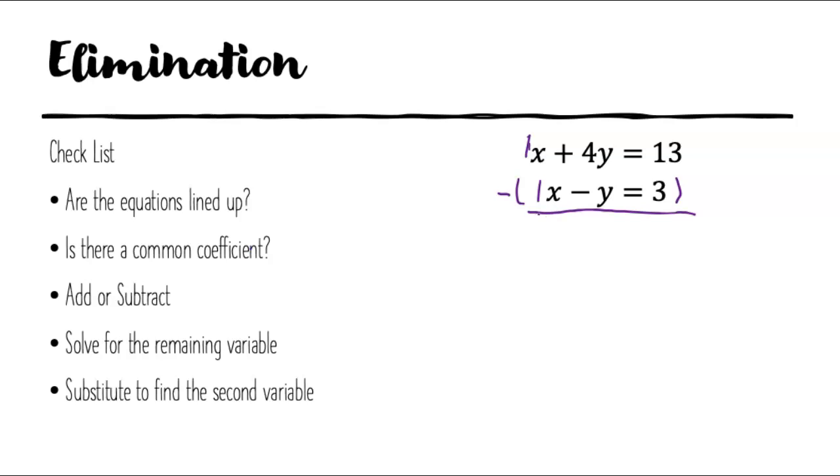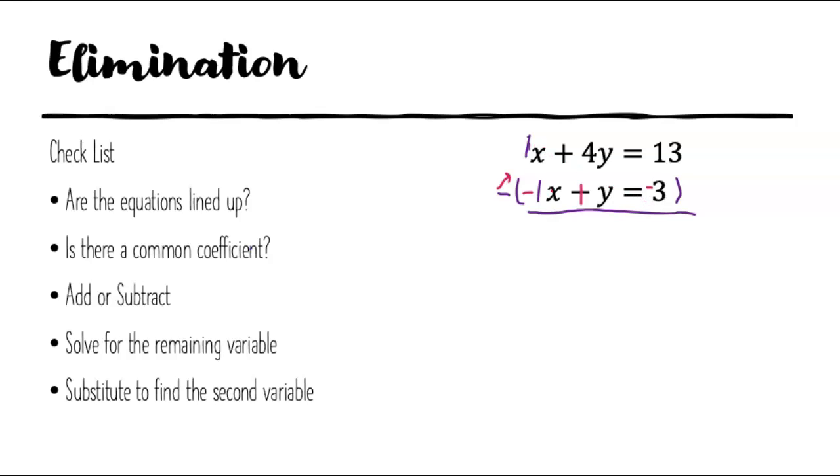This might get you. So one of the things I like to do is when I put that subtraction there, I go back and I change all of my signs. So remember, I would have to distribute that negative. So this means that my 1x is negative. This negative y becomes positive y, and this 3 becomes negative. That negative has to go to everybody. I have to make sure everything in that equation gets that. So I'm going to tell myself, okay, I took that negative all the way through.